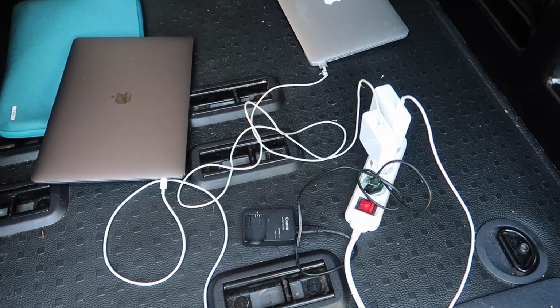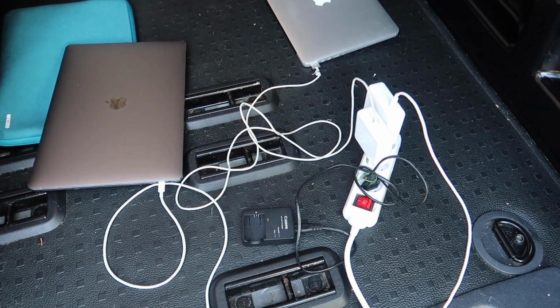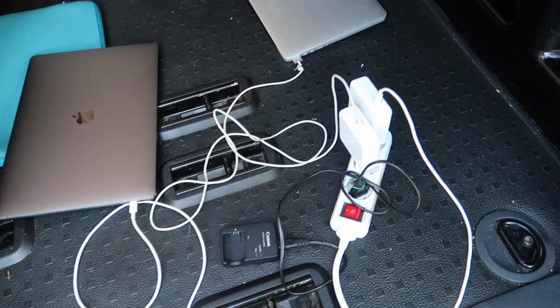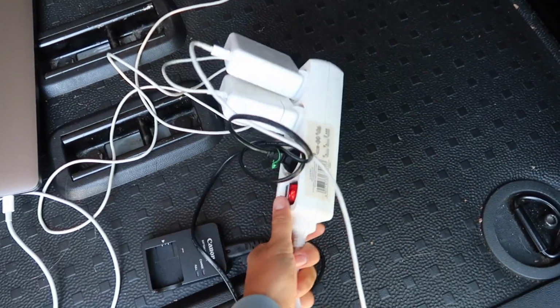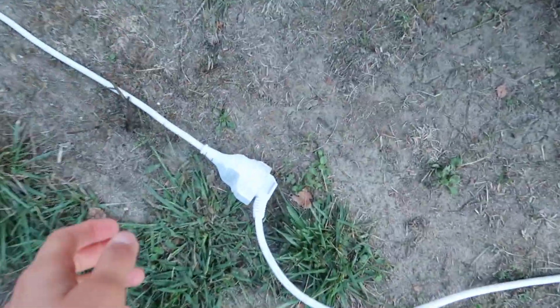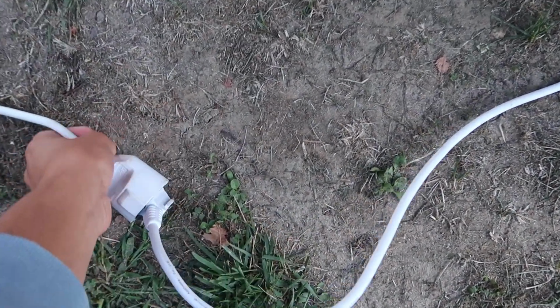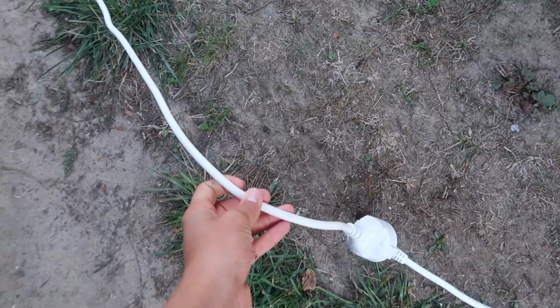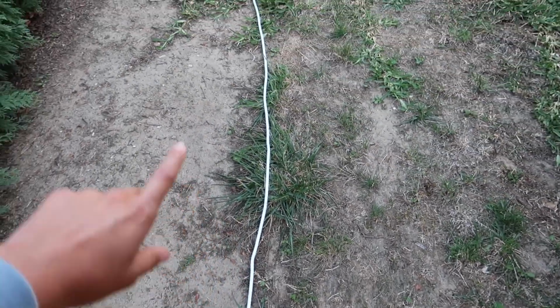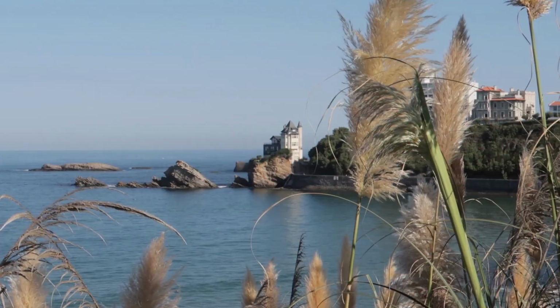The van is a transporter, it doesn't have any plugs or anywhere where you can connect the camping electricity to, so this is our solution for now. We brought this thing here from home, and this is connected to this one here because this is just like the cable and the plug point that you'd use at home, but it's too short. So here we got another one to just kind of elongate it, and this just kind of leads to the camping electricity.